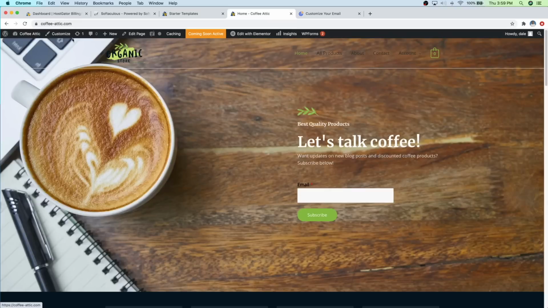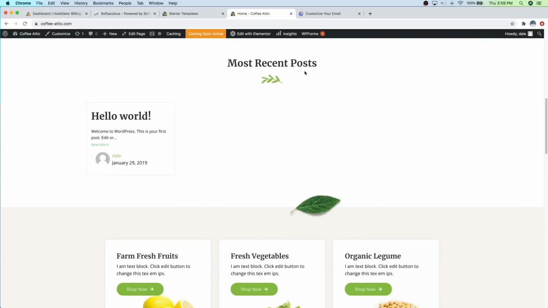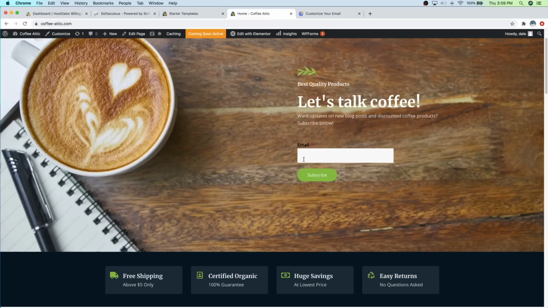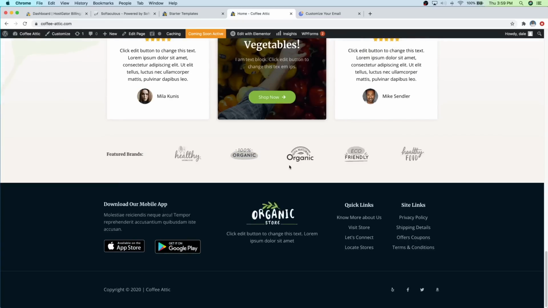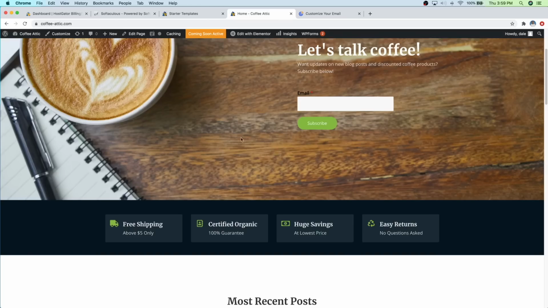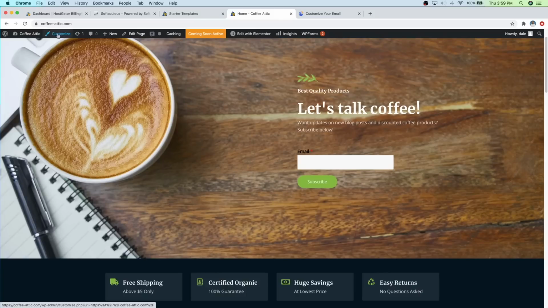And now we can just hit the Customize tab right here. And this is actually going to customize our theme. So right now, all of this stuff here is Elementor. This is what we use to design all of this. But the header up here, as well as the footer, are all made in the Astra theme. So in order to customize that, just click on Customize.